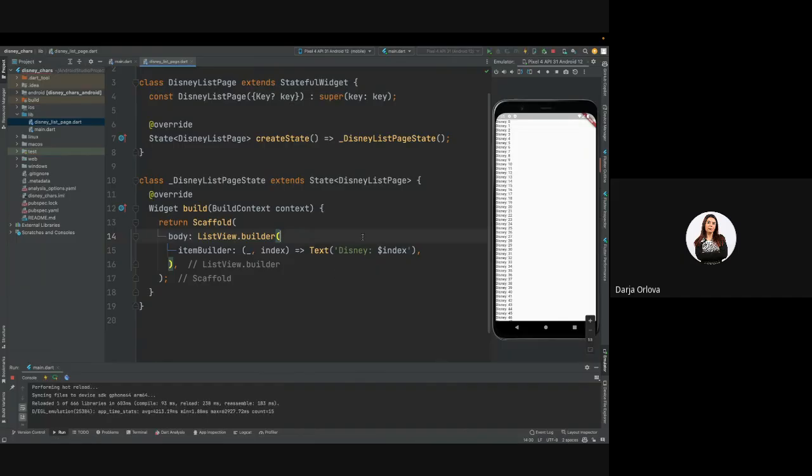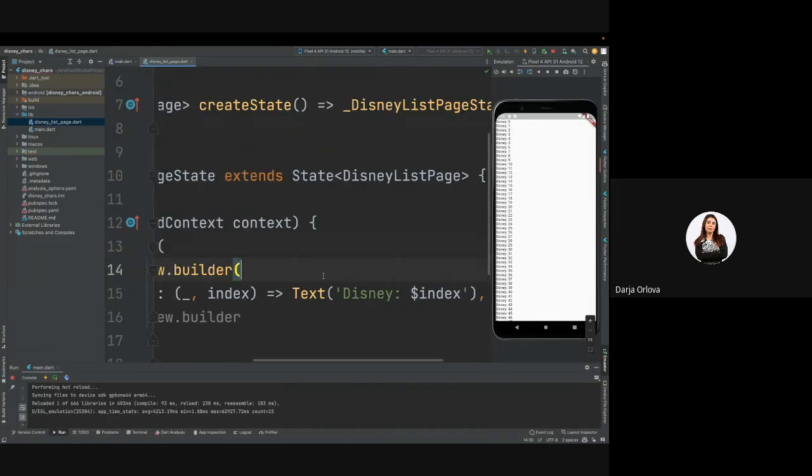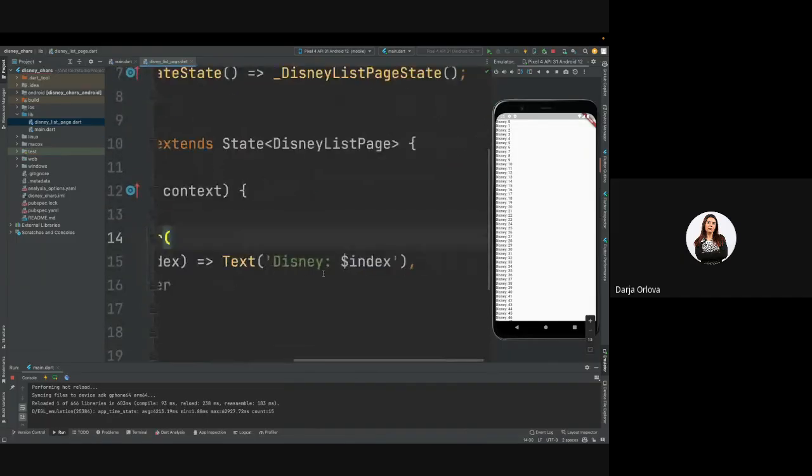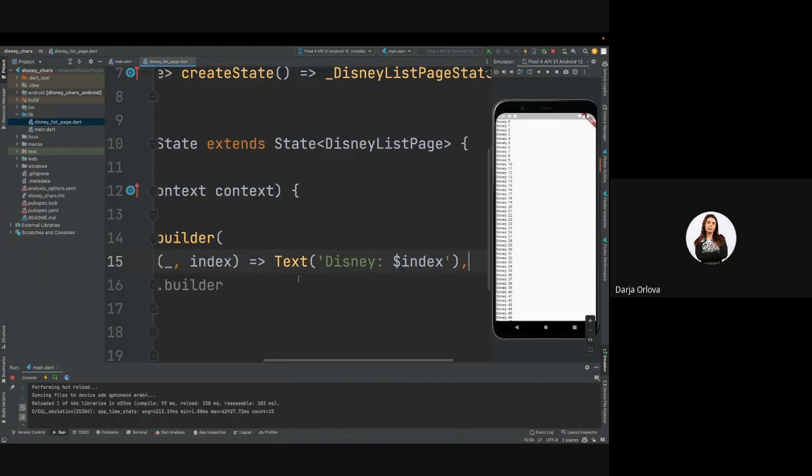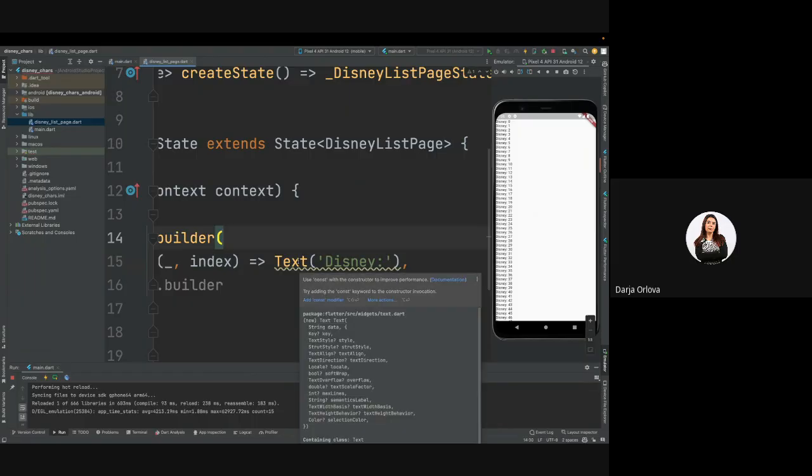Okay, but also a small task for you. Take a closer look at Text Disney here. Do we use a const constructor here or not? No. Okay, and you see the compiler doesn't scream at me for not using a const constructor. Okay, but what if we do it like this? The compiler tells me to use const with the constructor to improve performance.